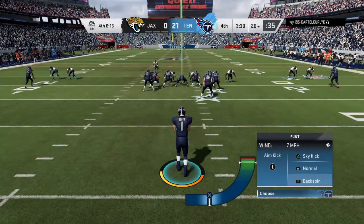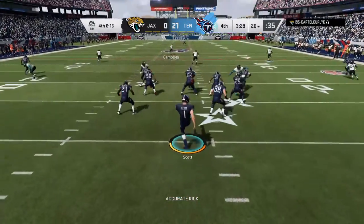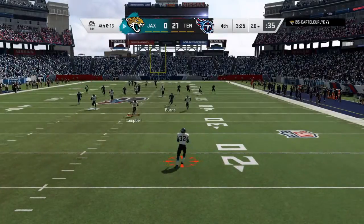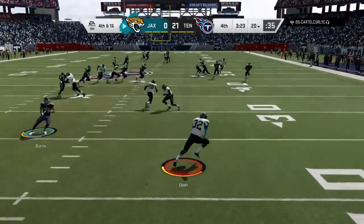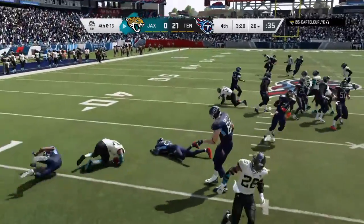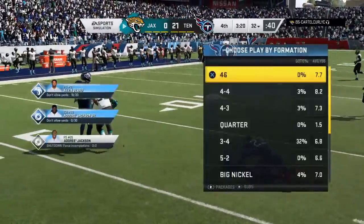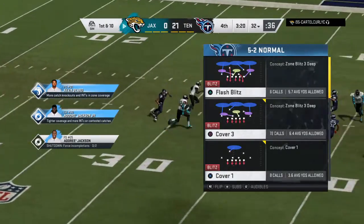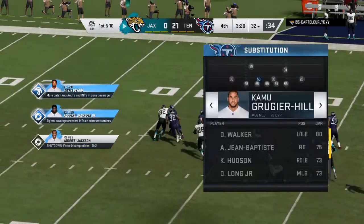4th quarter, you've got the big lead. If you're coaching, Charles, you still taking shots like that downfield? I'd be a little more concerned with running some clock and making sure you're taking care of the lead, because if you keep flinging it around, you throw a couple of picks, you can put yourself in jeopardy. A good return there, call it 13 yards. And the offense will take over with a new set of downs.